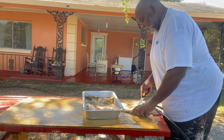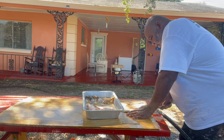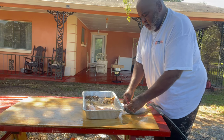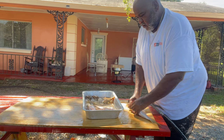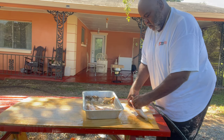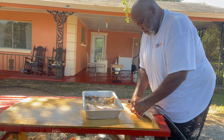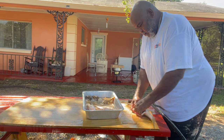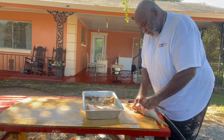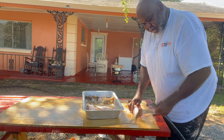They should enjoy these jokers here, man. We just caught these last week. Pull that throat out. Snatch that throat out and them gills. Look at them. Drop them guts in my bucket so I can get rid of them. These little bumblebees, they going crazy.